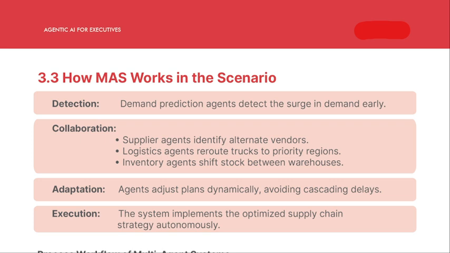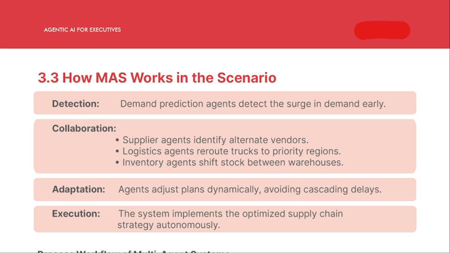And in a multi-agent system, we are going to discuss how things go with that. So next we have adaptation and execution. Agents adjust plans dynamically. They are goal-specific and task-specific oriented agents. They plan dynamically and avoid cascading delay. So if you give a particular agent a particular task to execute in a particular duration, they will do it in that particular way and duration.